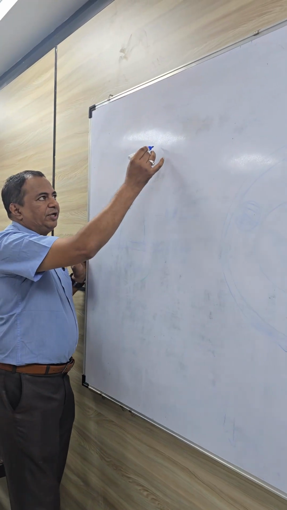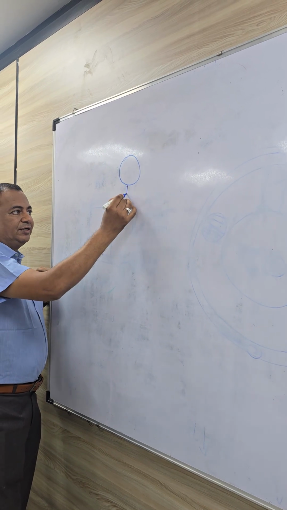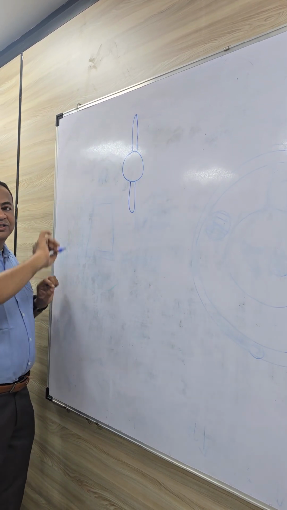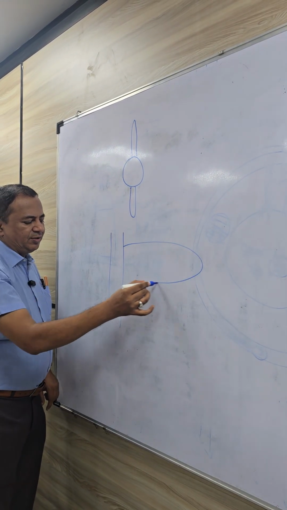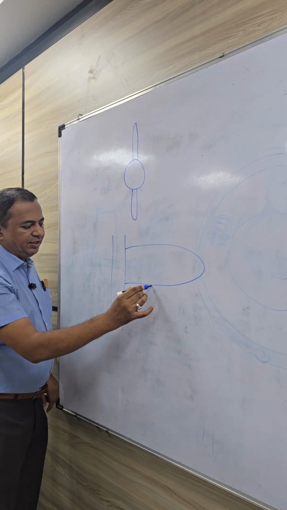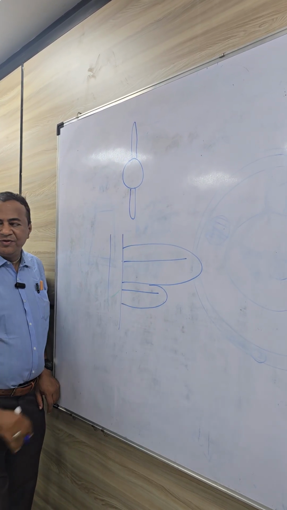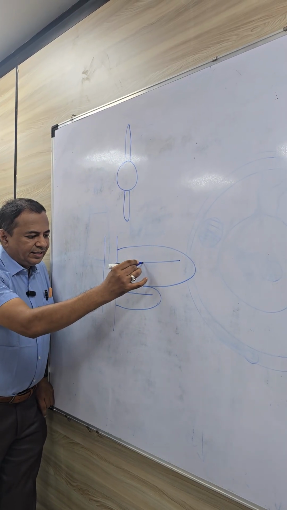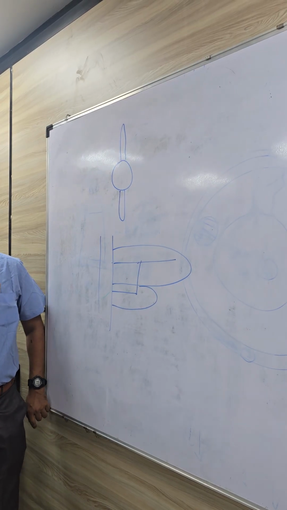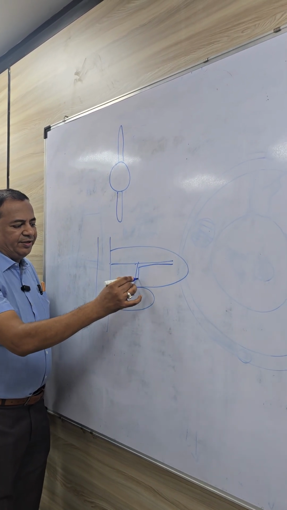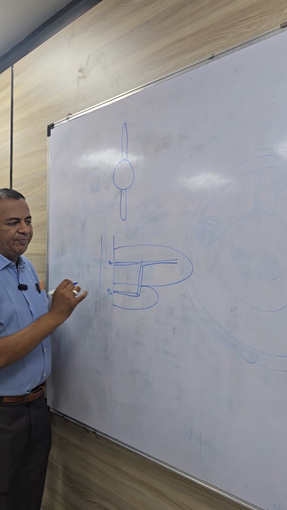So during the development of the pancreas, this is the junction of the foregut and midgut. This is the ventral pancreatic bud. This is the dorsal pancreatic bud. After the rotation of the gut, the dorsal bud comes here and the ventral bud comes below. This is the duct of the dorsal bud. This is the duct of the ventral bud. They get connected with each other. Now this forms the main pancreatic duct. This forms the accessory pancreatic duct. So this forms accessory, this is main.